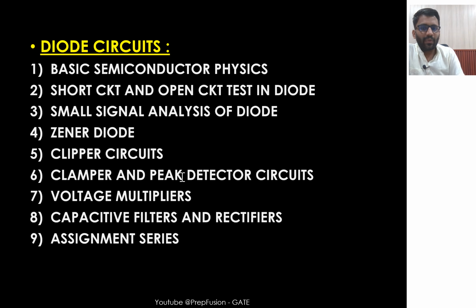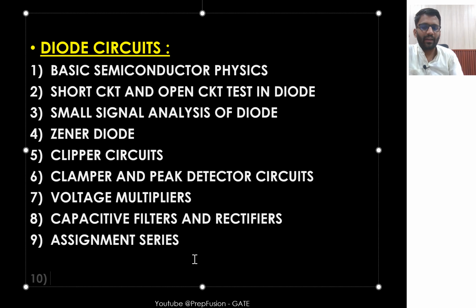In the interview, from clamper circuits and clipper circuits, they can ask a lot of questions. In clamper circuits, you would see the concept of average current through the diode. That concept is also important. So in clamper and clipper circuits, some questions can be coming in your interview. For the written test, it is important. In the written test, I have seen a lot of questions from diode circuits, right?